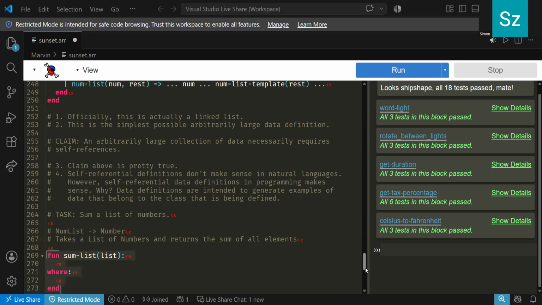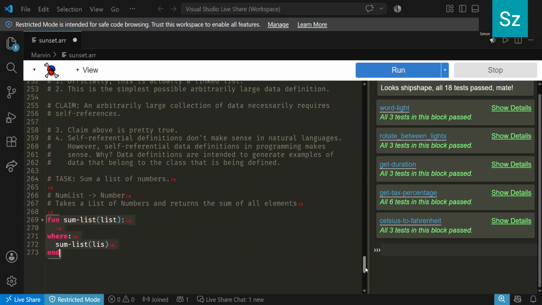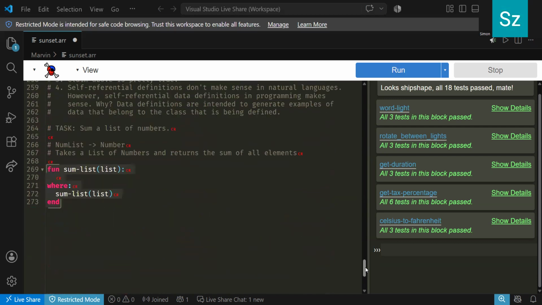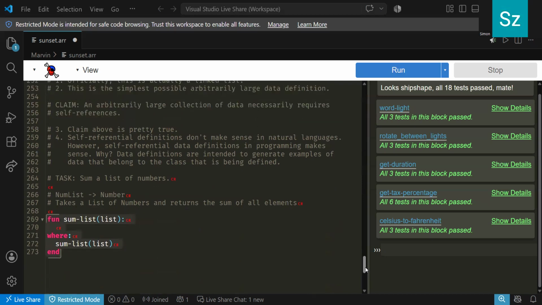Okay, so I would like the first one to be the edge case where we have an empty list, yeah.